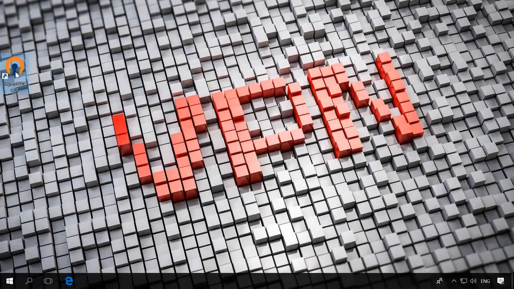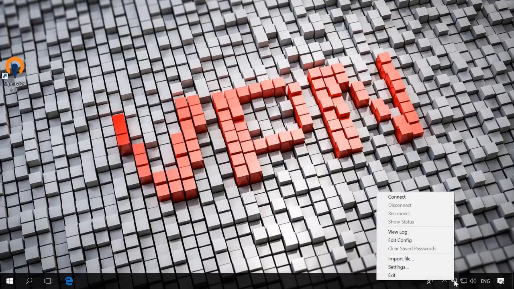Double-click on the desktop shortcut OpenVPN GUI or open the file openvpn-gui.exe. The OpenVPN icon will appear in the taskbar. Right-click on it and select Connect. If it turns green in several seconds, it's alright, the server is running.